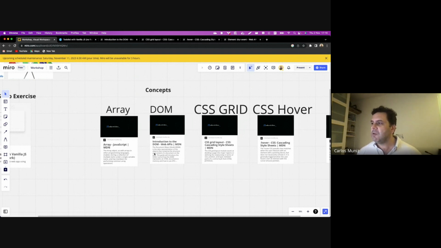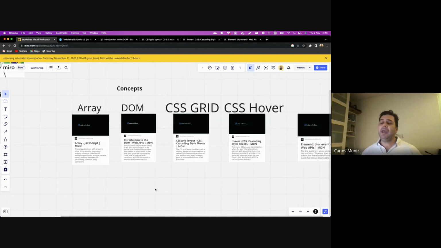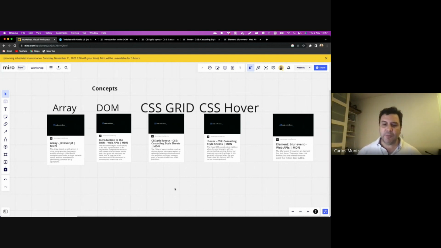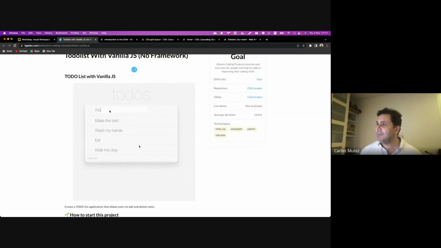Finally, we will see a little bit about CSS grid to organize our elements on the screen. We also need to understand a little bit about hover, so that after moving the mouse over the items, I can see the delete button.